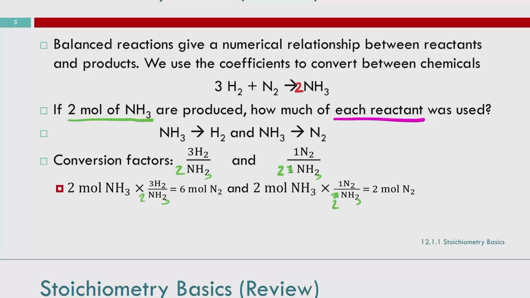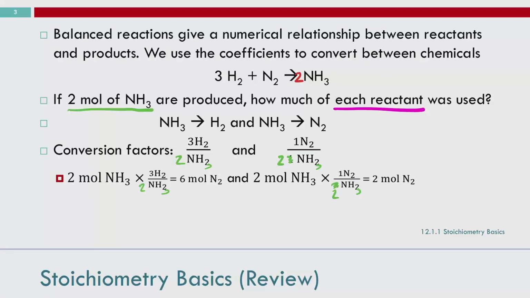So our conversion factors for this first one, for the NH3 to H2, we're starting with NH3, so we need the NH3 on the bottom so it'll cancel out for units, dimensional analysis. And we need the H2 part as the other part of our conversion factor so that that's what we end up with. And for the other reactant, we've got our ammonia on the bottom and our N2 on the top. So the N2 is what we're left with, and the ammonia gets canceled out. So those would look something like this.